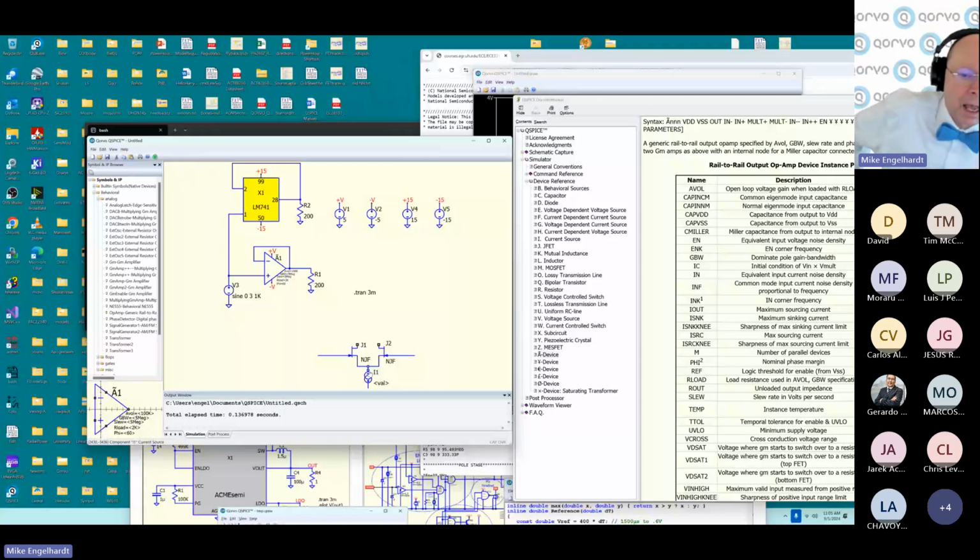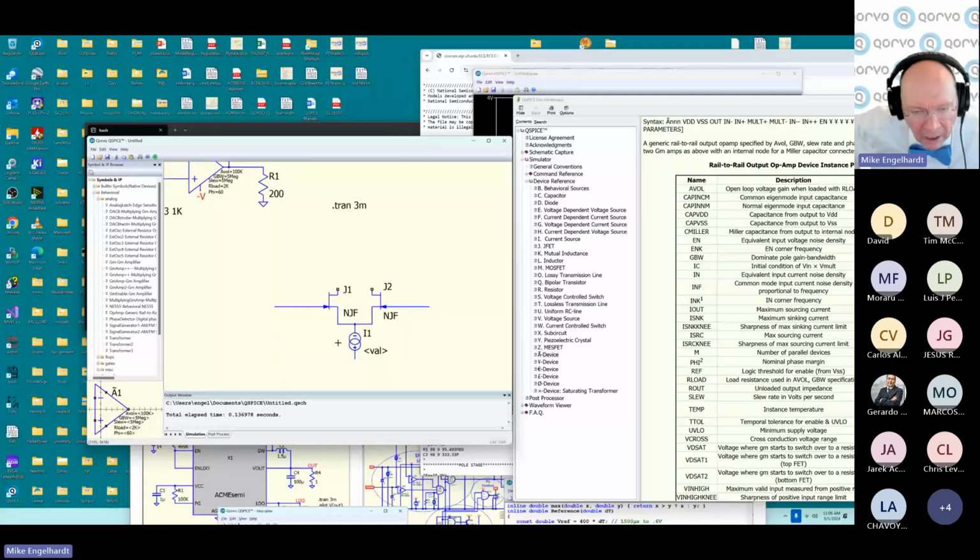So that phenomenon is usually not encapsulated correctly in op amp macro models. And so if you have good enough noise data on your op amp, you're going to want to use this INF, which means current noise frequency, because this tail current noise is proportional to frequency.